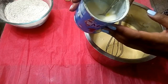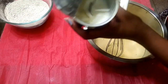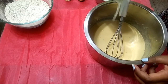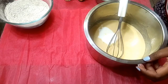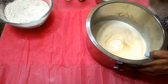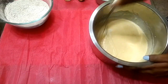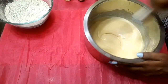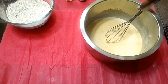If you feel your mixture is a little hard or not that runny, you can add a little bit of milk into it and keep pouring milk until you get that smooth consistency. So whisk it again, and I have added milk into the milkmaid bottle because I want that complete milkmaid to be in this. So no other sweetening agent, as you can see, only the milkmaid is going to give that sweetness. So yes, whisk it hard, make a runny, good, smooth paste out of it, the way I'm whisking.